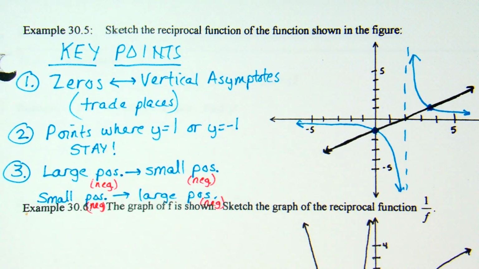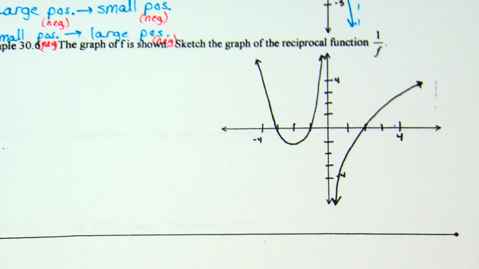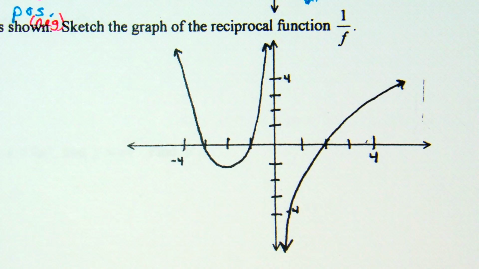I mean, there's more to the graph, period, so it takes more to think about the reciprocal. Right. Concept, the key points don't change. So I'm going to work my way through those key points. Like the first key point, zeros and asymptotes trade places. So, what kind of things do you see?